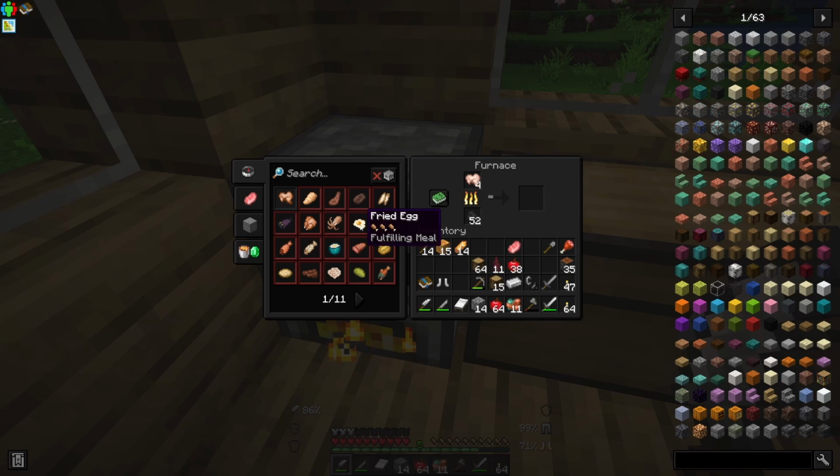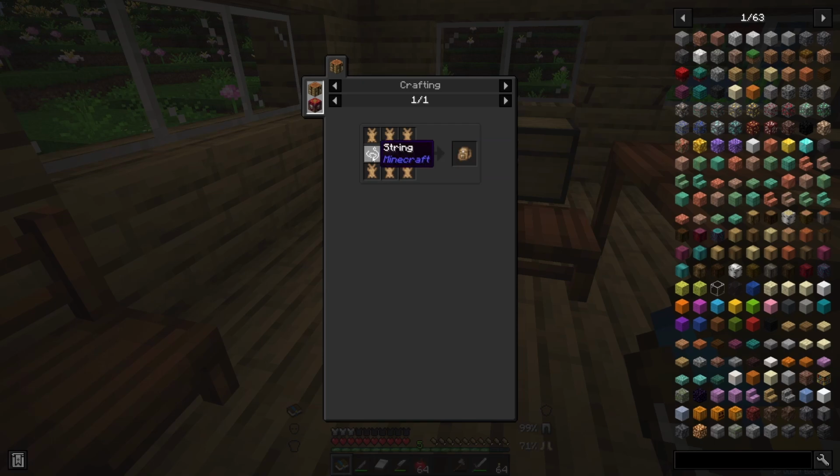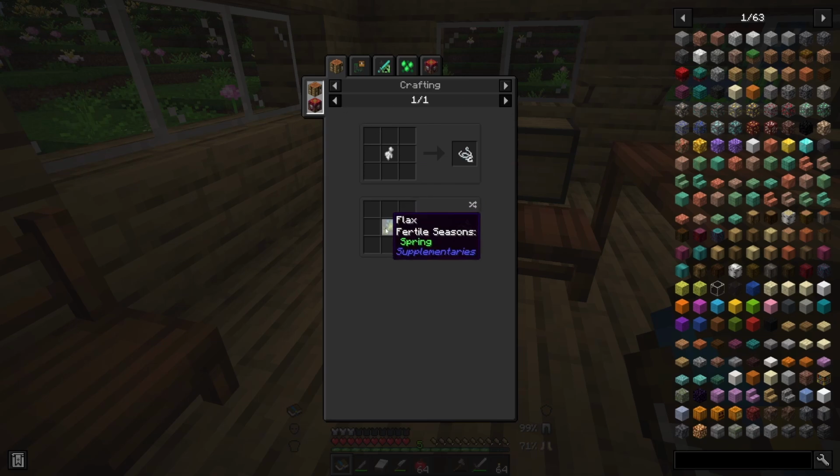I noticed earlier that the furnace now has a recipe book as well. So you can make beef patties, and you can get the recipe, which is you need to put minced beef in here. There's something else I forgot about: you can click into string and find out how to make it. It turns out you can get flax, if I can find that, and that becomes string. Also a bunch of soaked boggart wool.